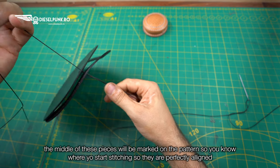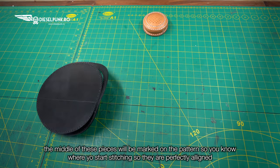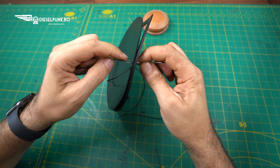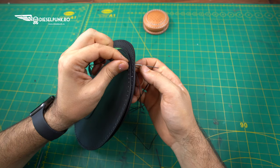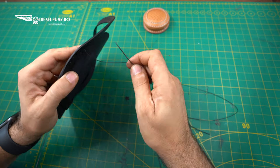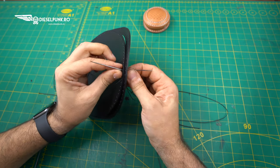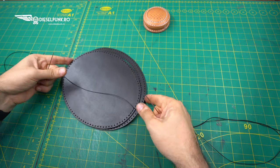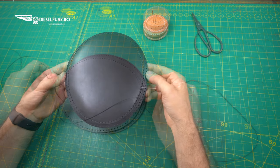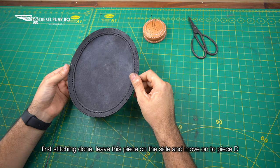The middle of these pieces will be marked on the pattern so you know exactly where to start stitching, so they're all perfectly aligned. First stitching is done, so leave this piece on the side for now and let's move on to piece D.